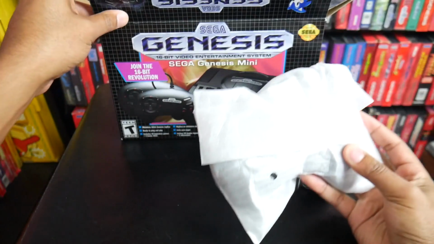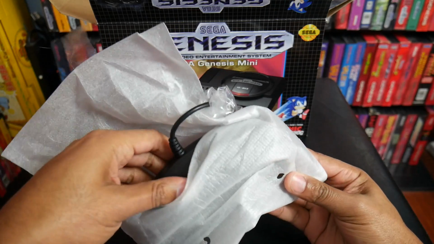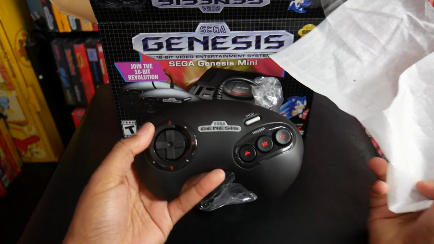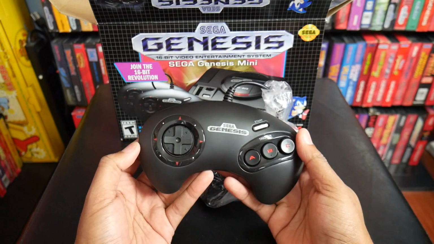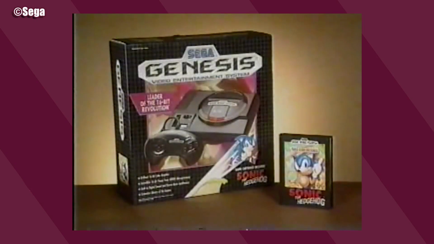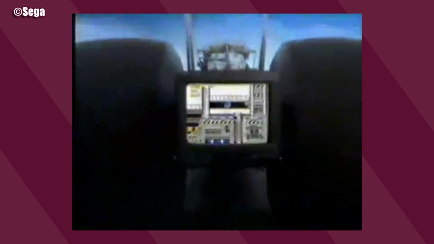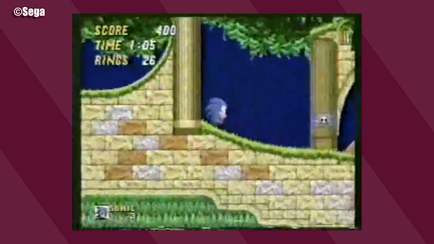Now, I know the unfortunate thing about the American version, and the PAL version too, of the Sega Genesis Mini and the Mega Drive Mini is that it only comes with a 3-button controller, which, I understand, because it comes with Street Fighter 2 and a couple of other games that are enhanced by the 6-button, like Beyond Oasis. But this is supposed to be a throwback to the original Sega Genesis and the original Mega Drive system, which came with the 3-button controller, and you would have to buy your 6-button controller separately. So yeah, it's a bummer, but it also kind of makes sense.